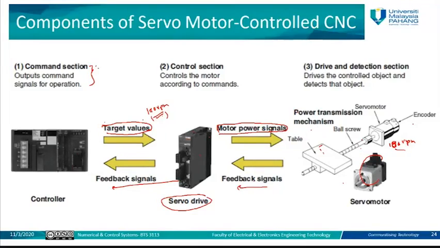For the servo control here, after I got 100, for example, the feedback signal will say that the servo motor is at speed 100. So the target value will not be changed. No up, no down. Previously we increased the voltage, but now the voltage will stay constant, the current will stay constant, and it will keep this speed at 100 until I give another order, for example to decrease or increase the speed. The signal will flow from the servo drive into the servo motor, then back from the servo motor to the controller.